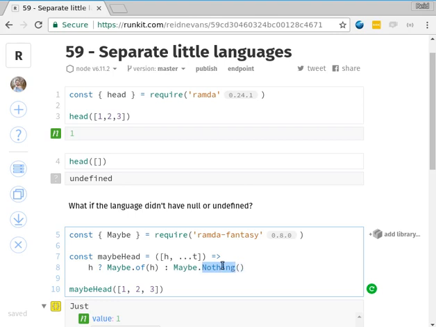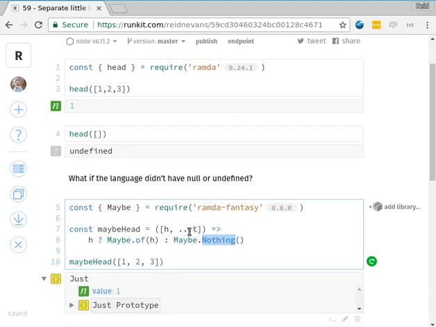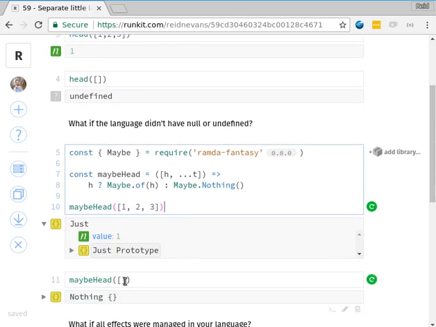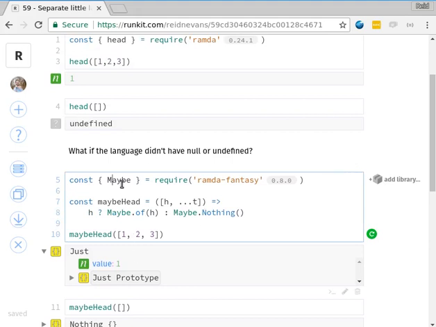So there's nothing here that we can't use, because we're in a bigger language, a language that has more features now that we're in this maybe language. And what that allows us to do, obviously, if we call maybe head on this, if you've seen any of these videos, this is nothing new with what we're able to do with maybe. And here we get our nothing. We still haven't even dealt with undefined. We're still pure, but we've added on this maybe language that we can deal with. And so this seems to make some sense. And maybe, as we know, it's a functor, and it's an applicative, and it's a monad, and it's all of these other things.